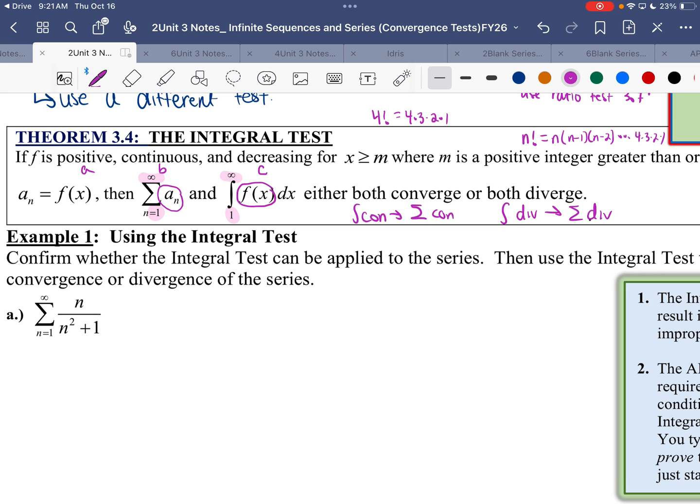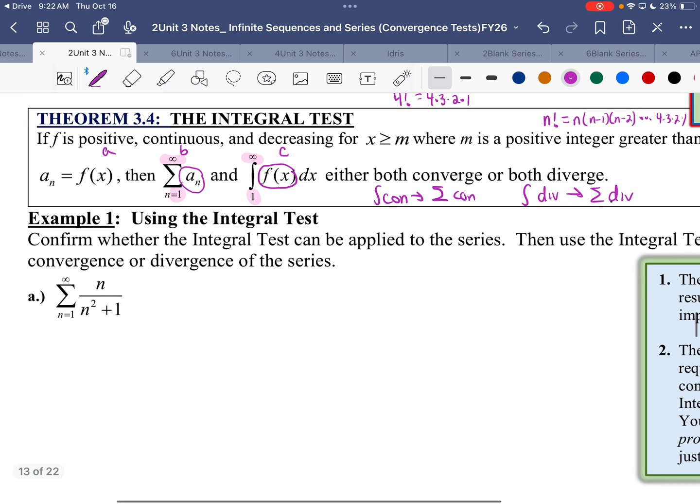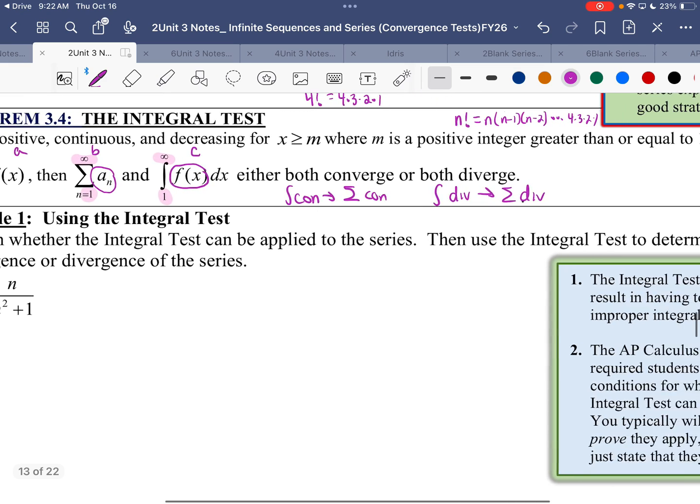Anthony? Does that mean that if you do the converging of both of them, they would be the same, or no? I don't understand what you mean. Like the finite value you get for the integral, would that equal the converge for the sum? Oh, no, it's not converging to that number for the series necessarily. It's just proving that the series converges. Okay.